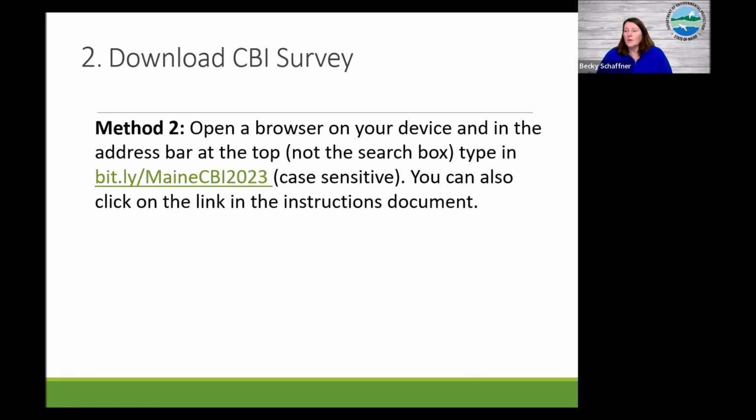You can also copy and paste that address into the address box at the top of a browser window. And any browser should work fine: Chrome, Safari, Microsoft Edge, whatever your preference is. The link is case sensitive, so be sure to capitalize main, and CBI is uppercase.